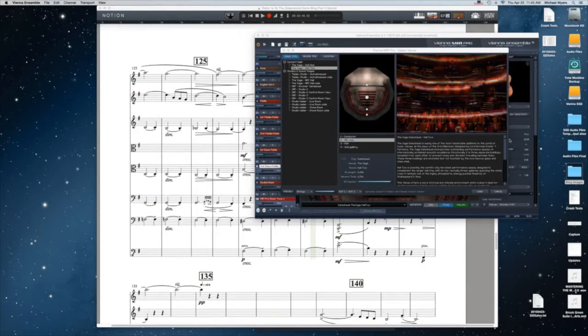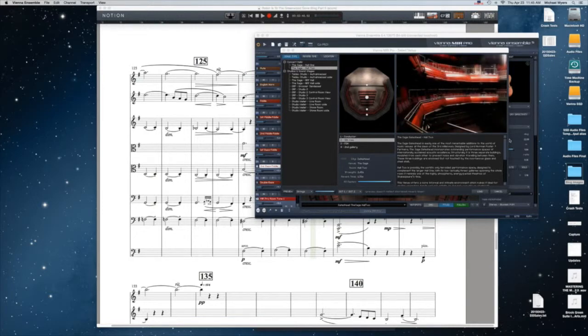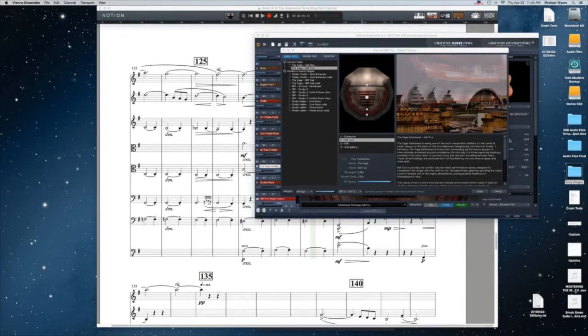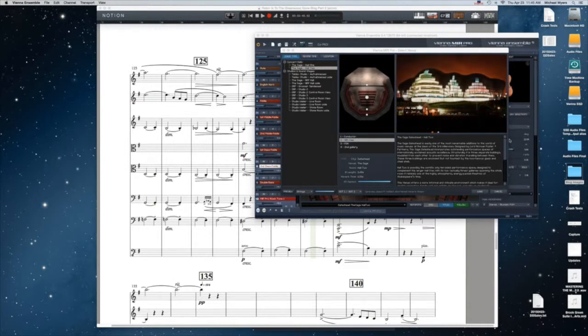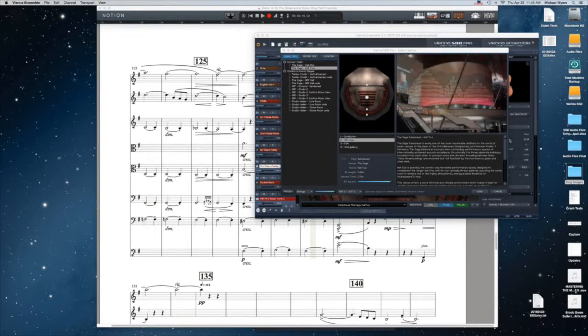Hello and welcome back. Today we're going to talk about using MIDI control curves to control various parameters within your VSL instruments to add realism and life to those instruments. It's a lot of fun, but before we dive into it, let's recap where we've been and how we got here.